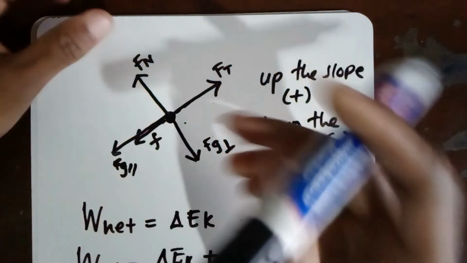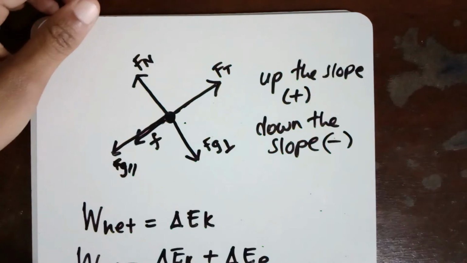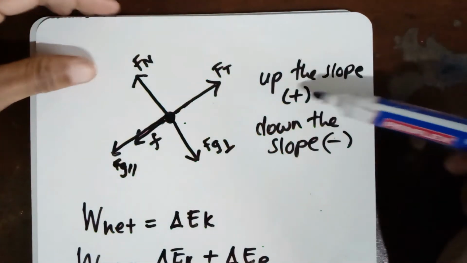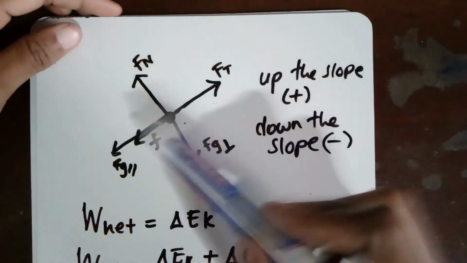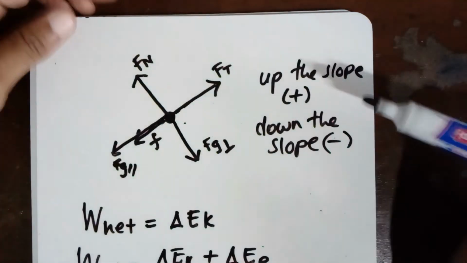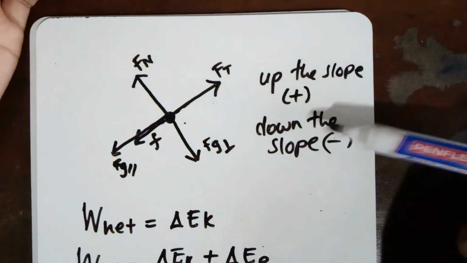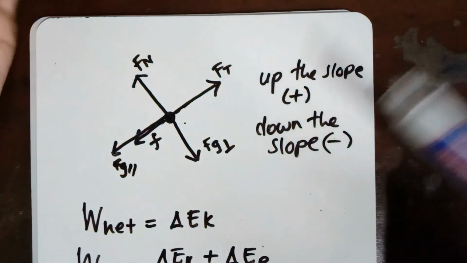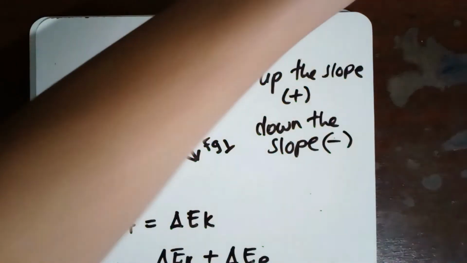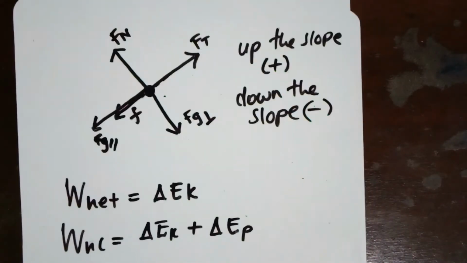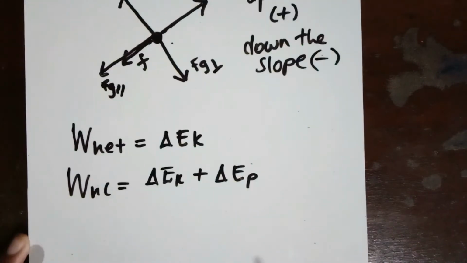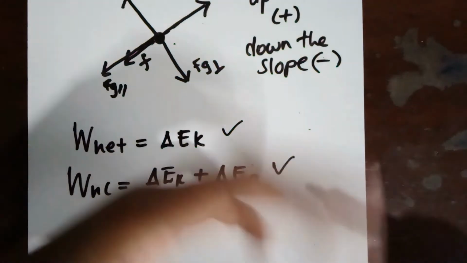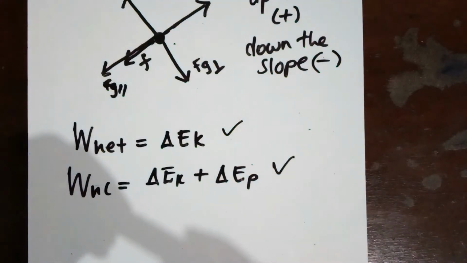We've already drawn our free body diagram, and let us say the direction of the forces up the slope will be positive, so that it's the direction of motion. We can always select it as positive, and the direction against motion, down the slope or down the incline, let us say it's negative. To calculate the speed they require, we can use either this equation or this one. I'm going to use both to show you how we can do it.